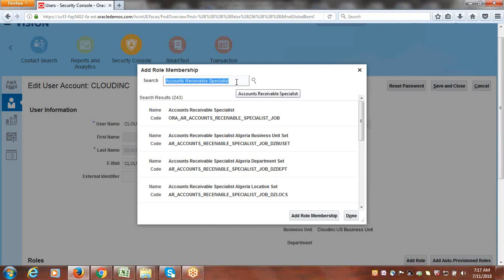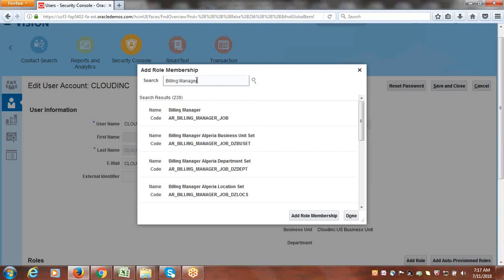Or you can assign roles related to billing. So billing manager, you can understand when you look at that name, you may not understand sometimes. When I talk about billing, we have a project billing application also. Whether the role belongs to project accounting or receivables, we can understand by looking at the code.